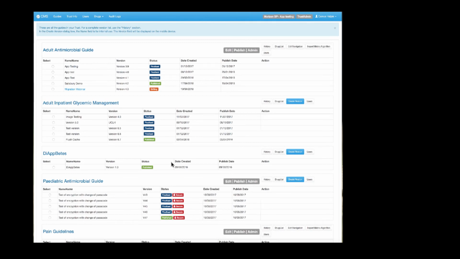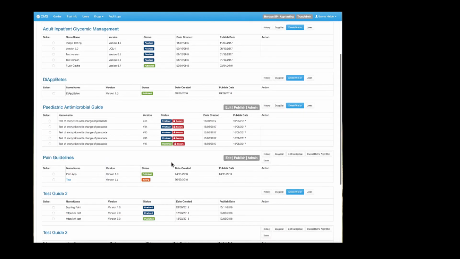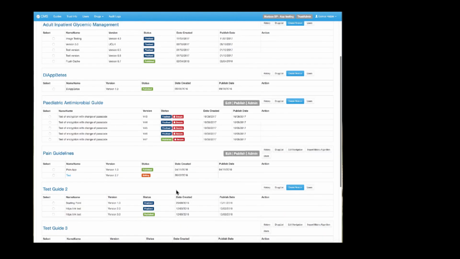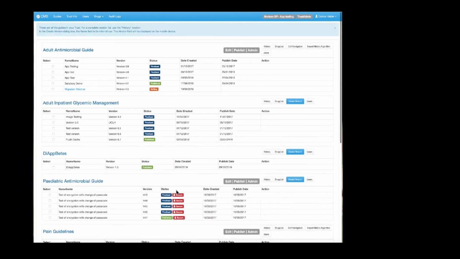So this is a good example, because this is more or less what VCU is going to look like in a period of time, although I doubt you'll probably have a Chinese guide in there. Yeah, a little bit down the line. Yeah. But you can have as many guides as you want. I think you've purchased 20, okay?